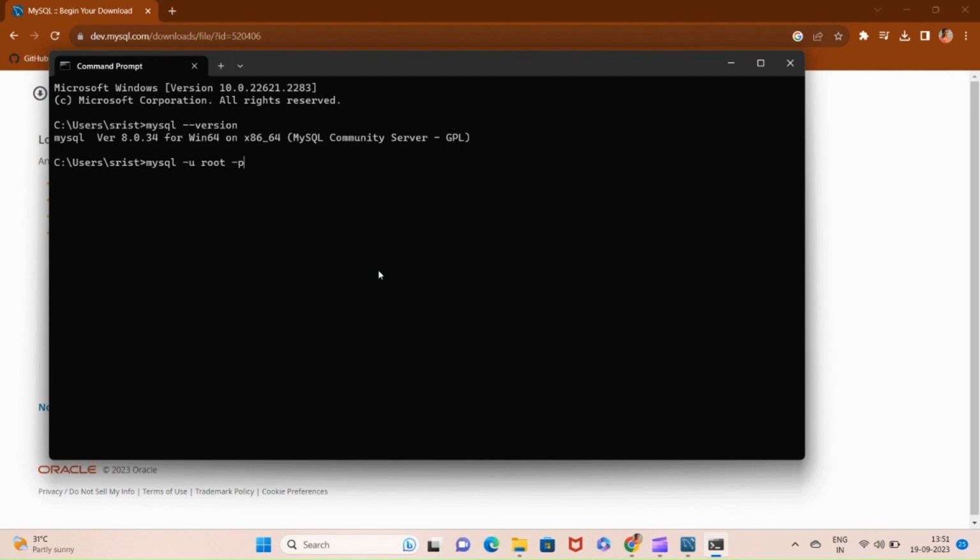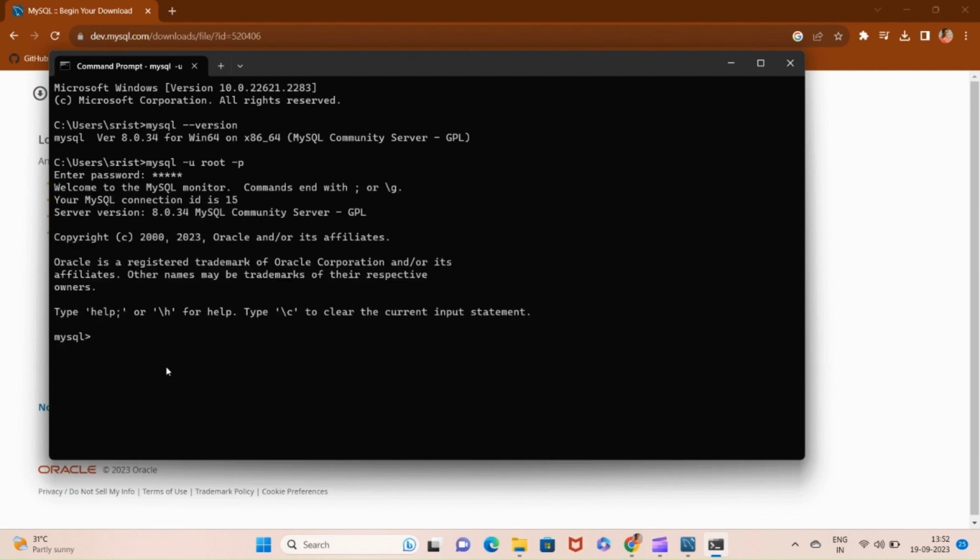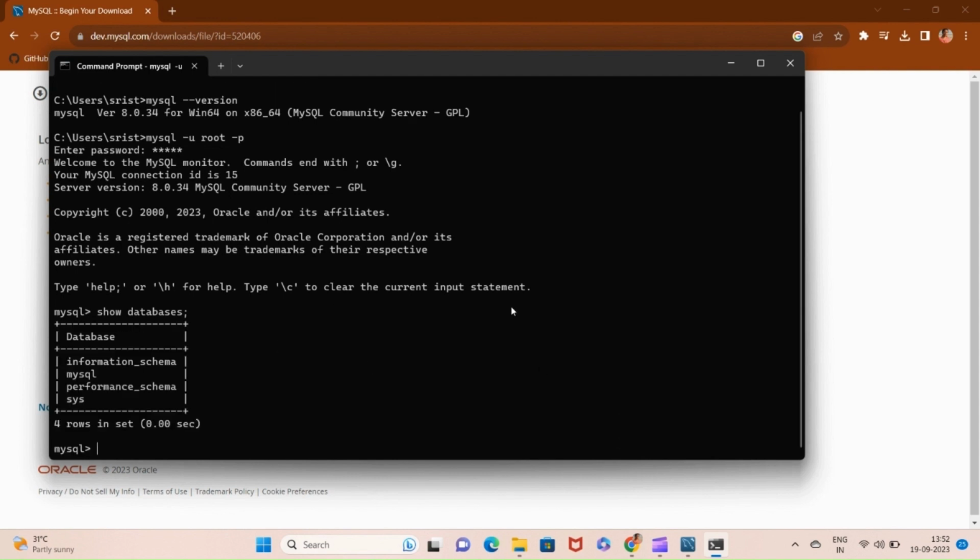Then I will type mysql space -u space root space -p. So now I will type show databases semicolon. So as you can see, by default it is 4 rows.